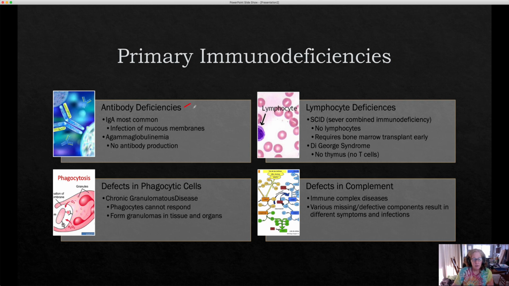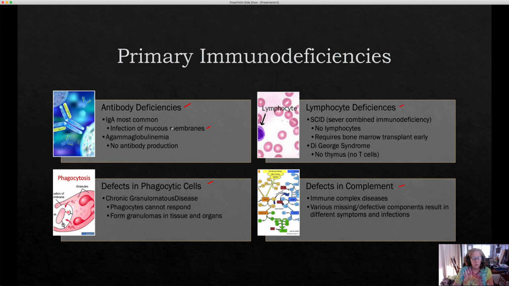In the primary immunodeficiencies, we have four basic classes. We have antibody immunodeficiencies, defects of phagocytic cells, lymphocyte deficiencies, and defects of complement. In antibody immunodeficiencies, IgA is most commonly the antibody that is missing or reduced. It usually results in severe mucous membrane infections, which is unfortunate because mucous membranes are the primary portal of entry for most pathogens. So without IgA antibodies neutralizing these pathogens before they can take hold, you'll see a lot of mucus-type infections. So these would be gastrointestinal infections, respiratory infections, upper and lower respiratory, and urogenital tract.